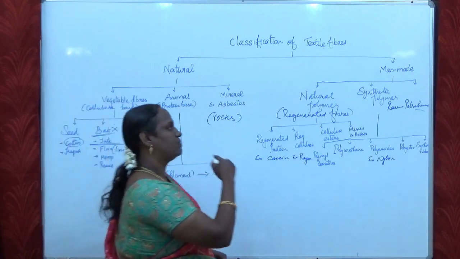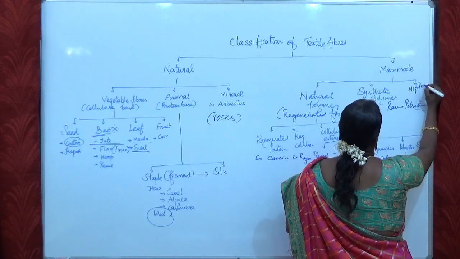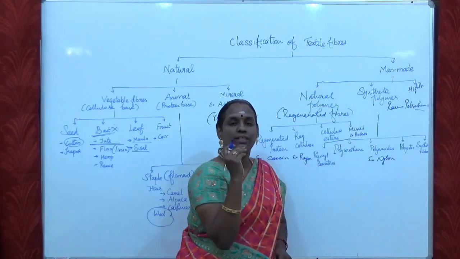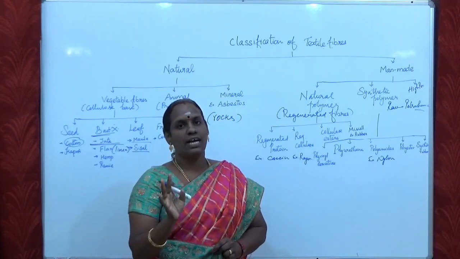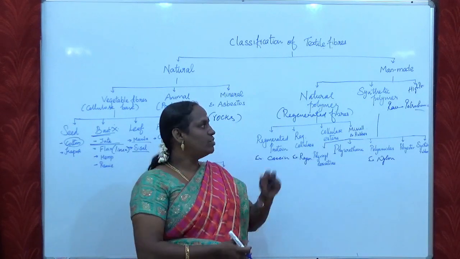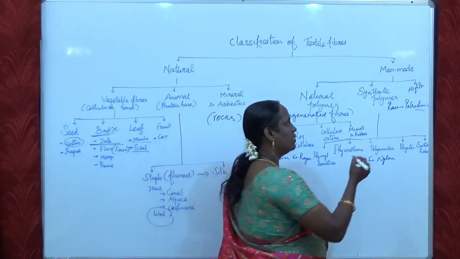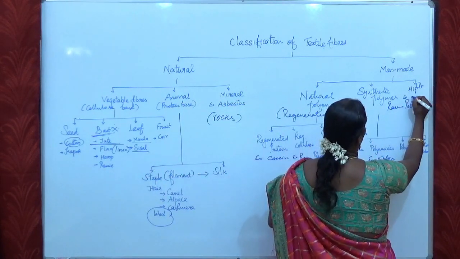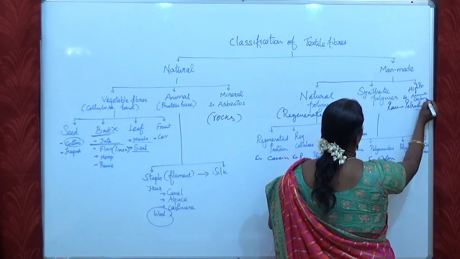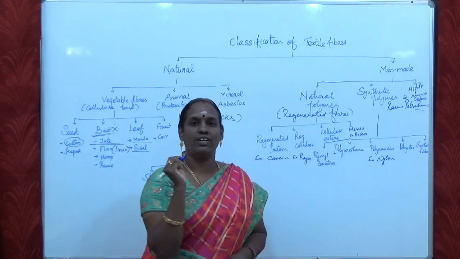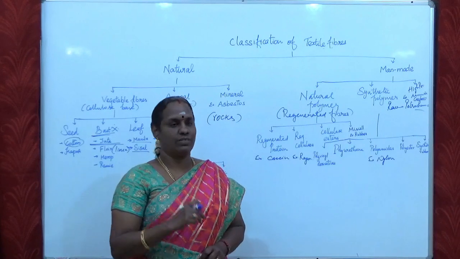So other than this, high performance fibers are the fibers which are used only for industrial purposes, not for aesthetic appearance, but only for functional purposes. That is known as high performance fibers. Examples of high performance fibers are aramid and carbon fibers. So these come under the category of high performance fibers. So these are a special category of man-made fibers, right?